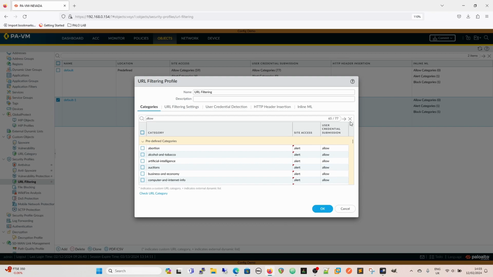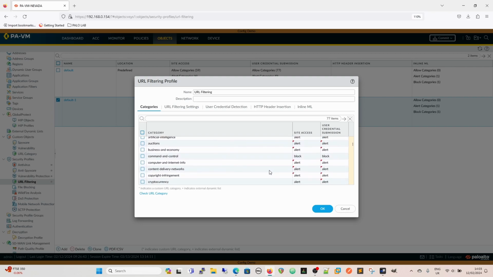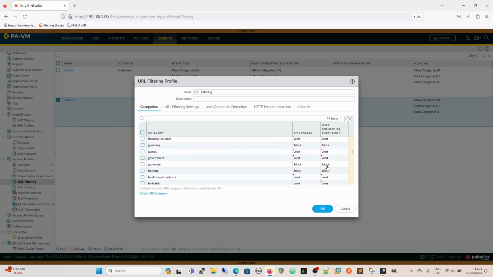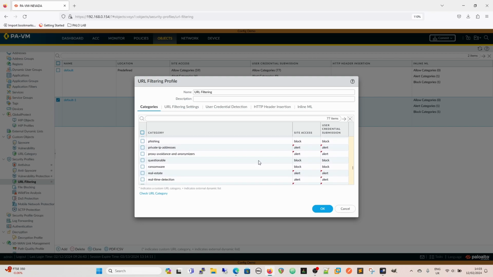So now that's all alert, and if we drop that, we can still see that our ones that were blocked are blocked. Okay, so if we go back to allow again, and then here we can set to alert, and now we've got our blocked stuff being blocked, but we're also going to get a log for everything else, okay? So we go through that and we check that. So that means now that all of our categories are going to be alerted to or blocked.